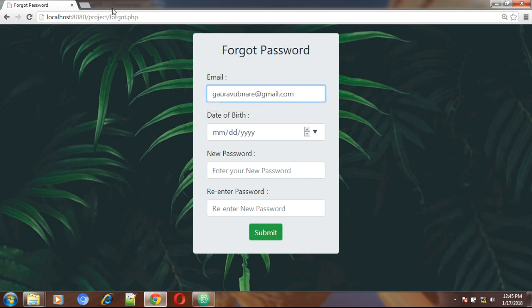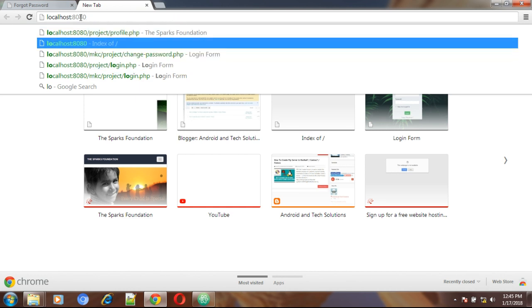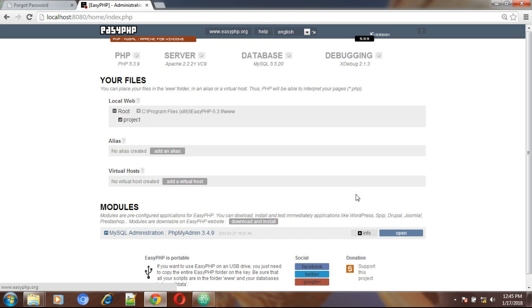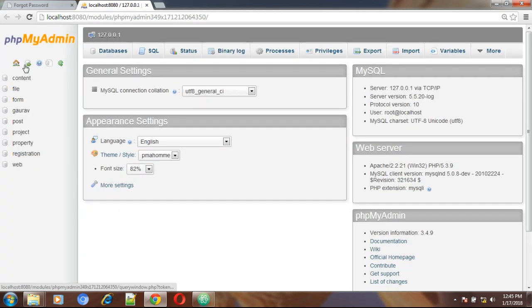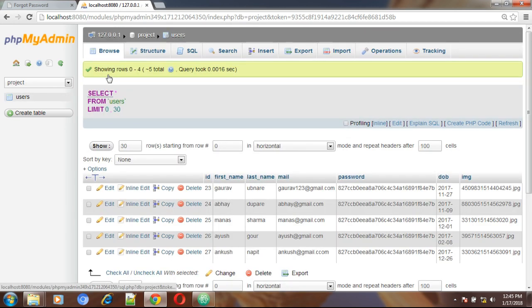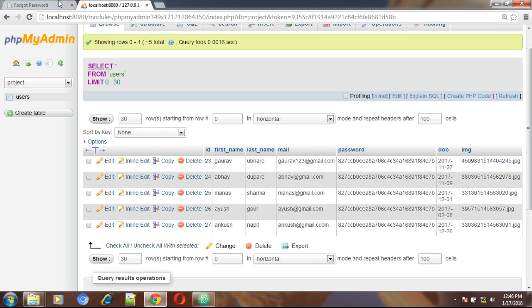So this email doesn't exist in our database. First of all, let me show you. So this is our database, in which we have a table called users, and over here I don't have that email, kauravnare@gmail.com.